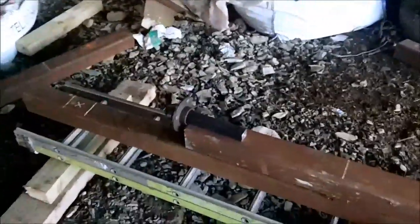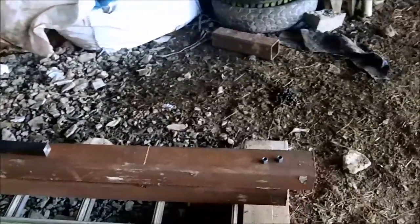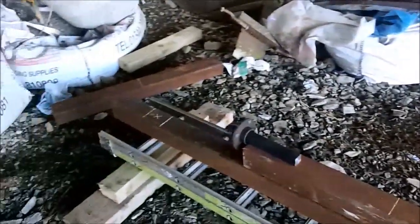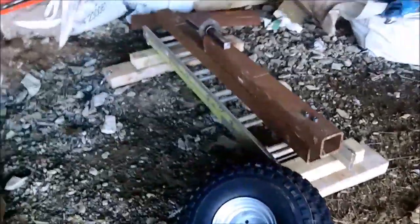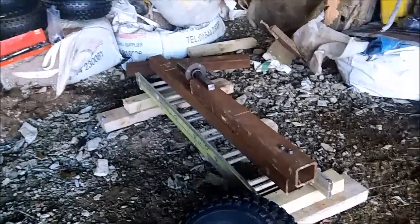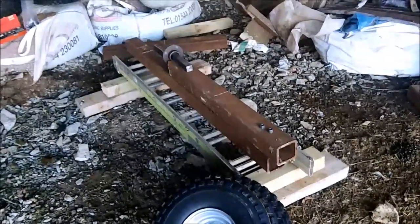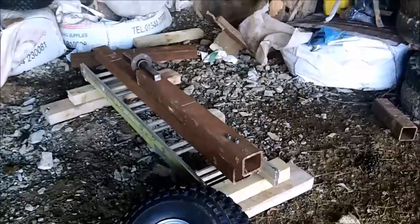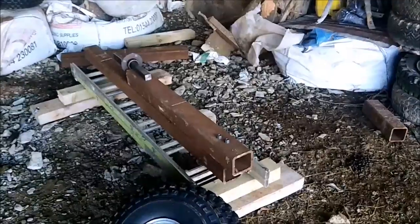When you reverse into a bale with a spike, use a little winch which will be attached to this end to winch the bale off the ground, and it should, in theory, work. I know none of you can see how it's going to work at the moment, but I will show you how I hope it's going to work before long. I'll do another update as I get things welded on.